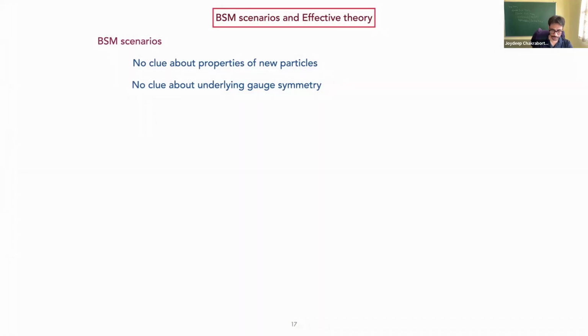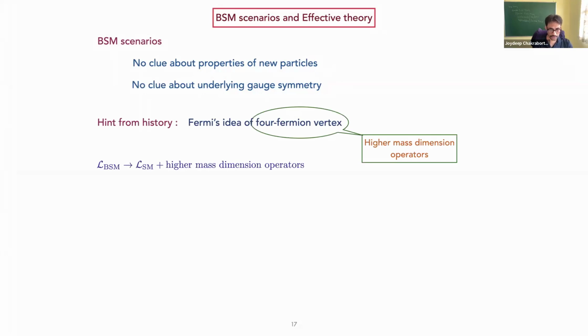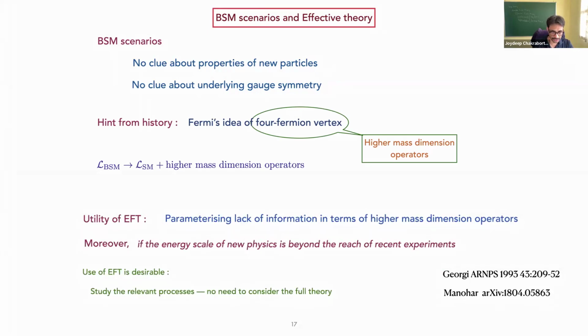So now, this part we have seen already: for the BSM Lagrangian, when we talk about the effective theory, it is written as the standard model Lagrangian, which is the renormalizable part, and we add on top of that the higher mass dimension operators, right? In this way, we don't need to rely on what kind of UV theories are there. We are actually blind to that. We only rely on the fact that you have the standard model, the symmetries, and the particle content. We do not need any other information.